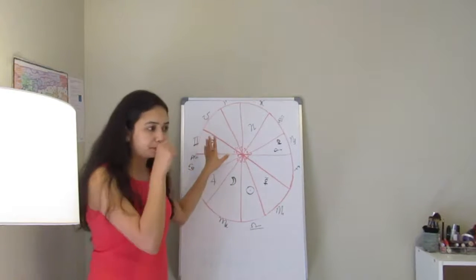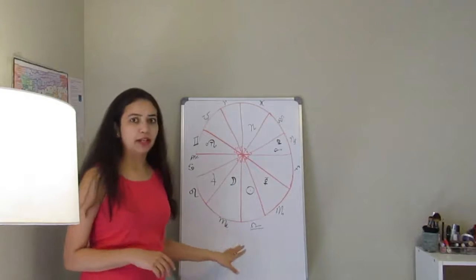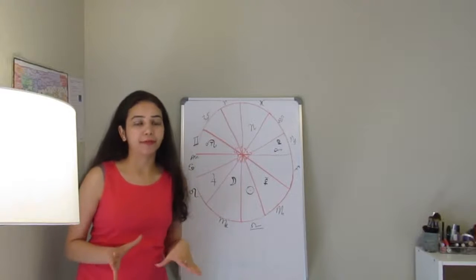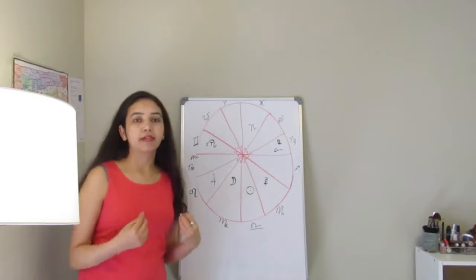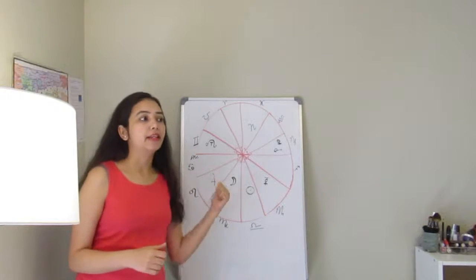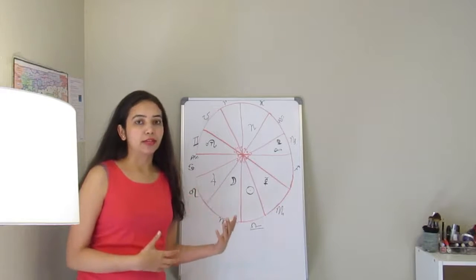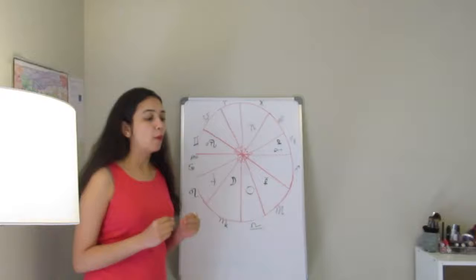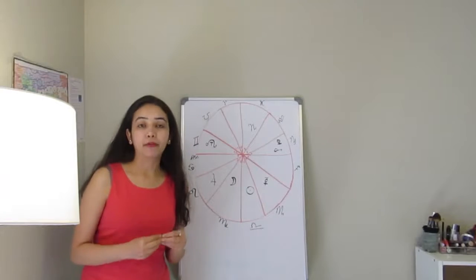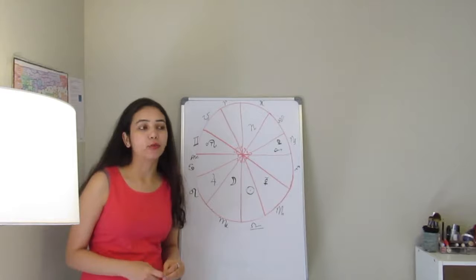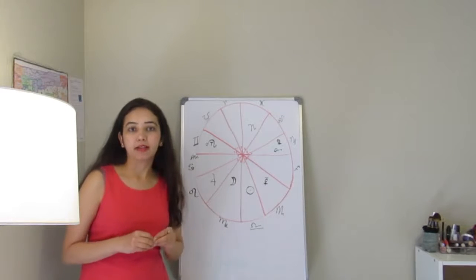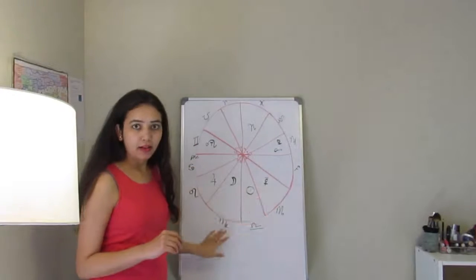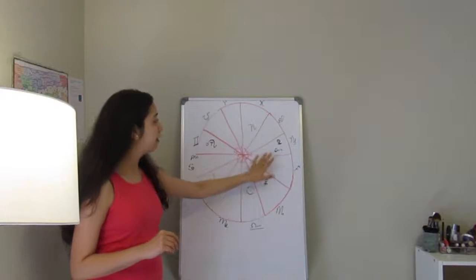If you understand how to see the birth chart, then I'm pretty sure you will be able to read the transit chart as well. There is not a lot of difference in the two charts. The transit chart shows the current transit of the planets, and the Western birth chart is like a screenshot of the time when you were born. So the most important thing while reading a Western birth chart is to understand the signs and the symbols: the symbols of the zodiac signs and the symbols of the planets.